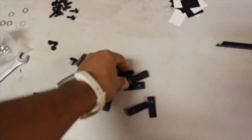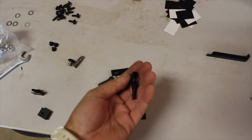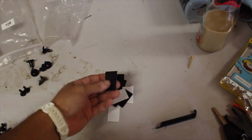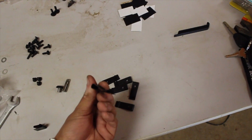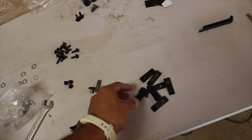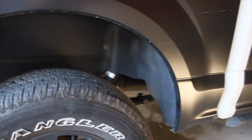But what we need right now for the rear of the truck, guys, are these long clips right over here. These are what we're going to use. But actually, before that, we are supposed to put on these little protective stickers, basically to protect your paint when you're putting this on, because these things hold on pretty tight. But I have vinyl, so no real purpose in me using that stuff. I'm just going to put the clips directly on. We're going to go ahead and do the rears, because they are a lot easier than the fronts.